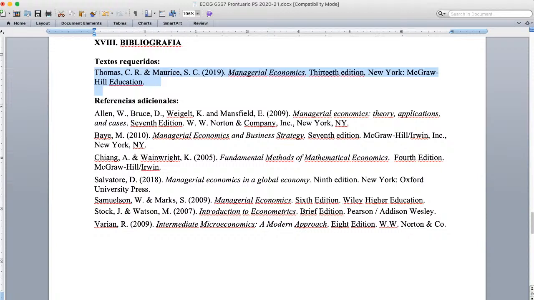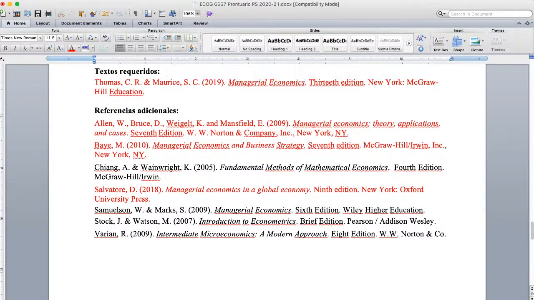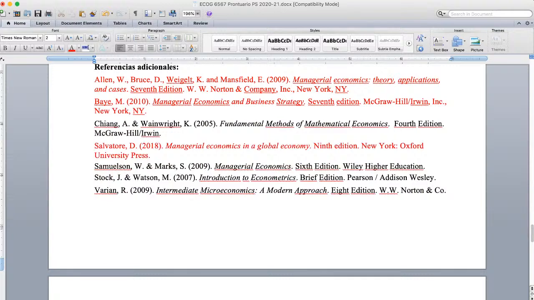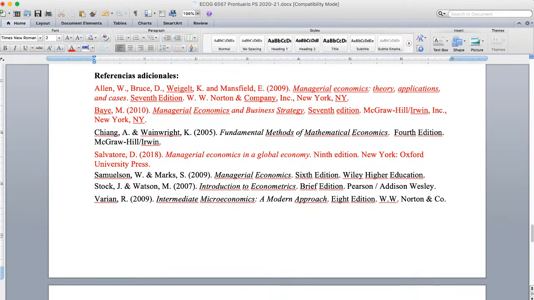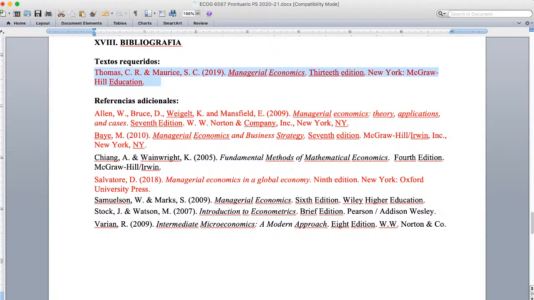And let me highlight the ones that, or I'll put them in a different color so you can see. This Allen book is good. This is another book that's good. And Salvatore. Yeah, the others are very highly mathematical. So if you like those, then you go for the black ones, okay, as a background. But my impression is most of us are strapped for time and won't have time to read another book, which is also fine because this one is quite thorough and provides references if you want to go deeper into the cases and topics described.